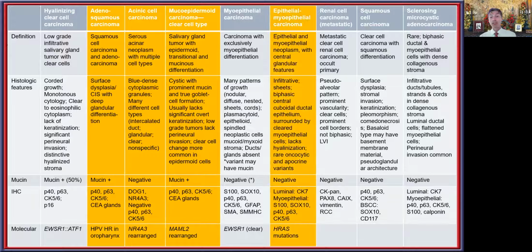So here, if I just showed you this as a single image, this is showing the surface epithelium of the oral cavity, I think you would say, wow, that looks like just a clear cell neoplasm, and being able to separate this between any of the various lesions that I'm discussing, just looking at that one field, would be really quite difficult. However, in other areas, you now begin to see more of the transitional cell component over here, with a more prominent transitional and epidermoid area here. But again, these cleared cell spaces don't automatically equate to being mucicarmine positive.